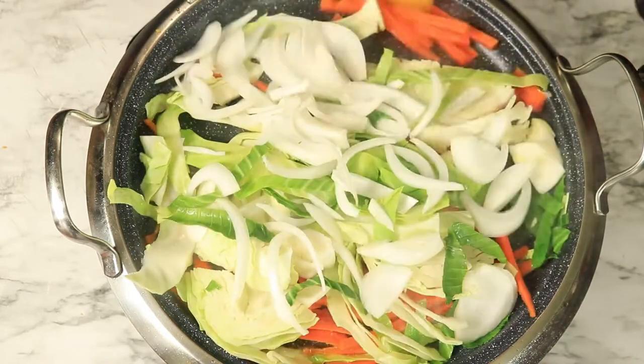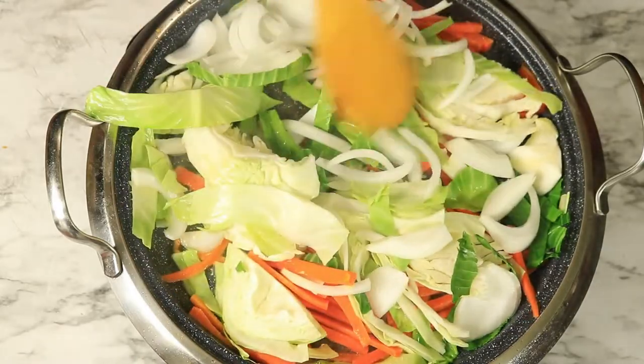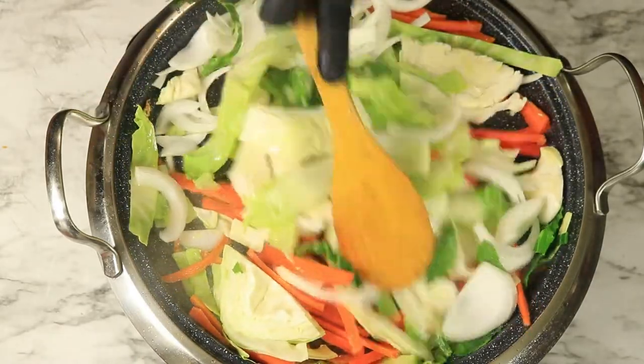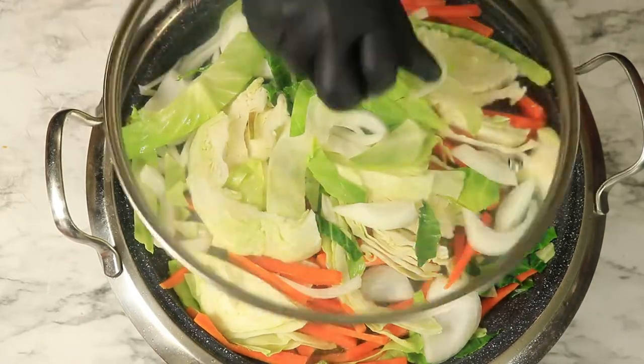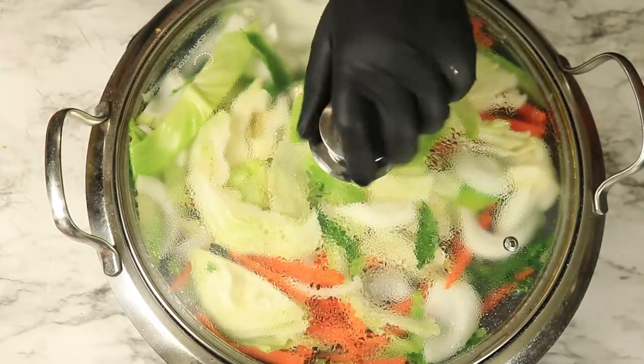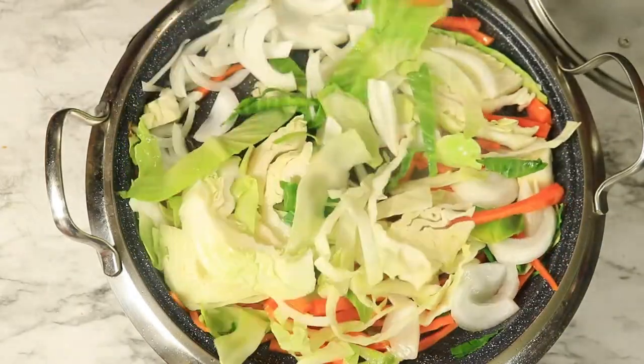Let's mix these vegetables around to make sure the carrots aren't cooking too fast. Then place the lid on top and cook these vegetables for about 5 minutes. After 5 minutes, the vegetables are still looking good. You don't want to overcook your vegetables to the point where they become mushy.